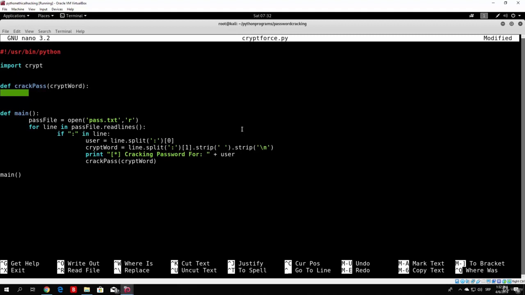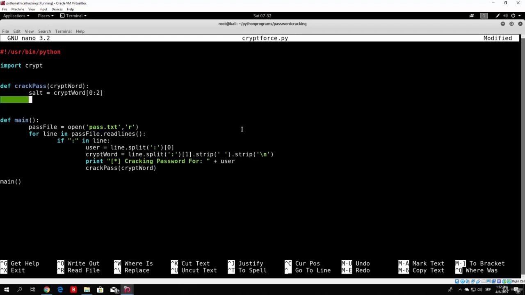So an actual salt is the first two letters of the crypt password, and the first two letters we can select like this. So salt will actually be the crypt word, from the first letter to the second letter. So this is how we can create the salt variable to actually contain the first two letters of our crypt word password.